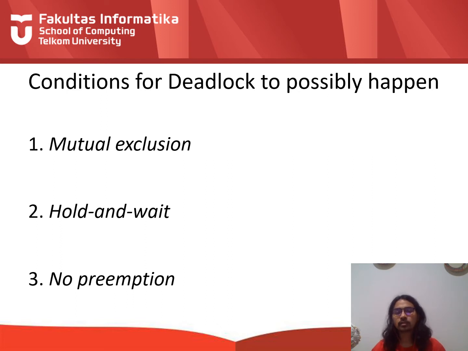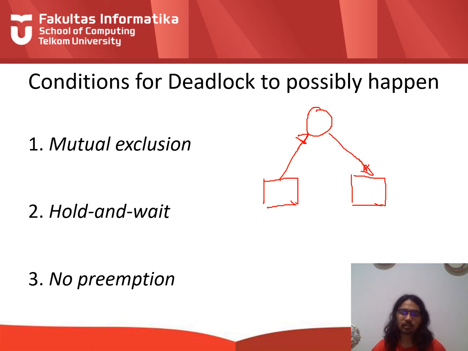The second cause of deadlock is hold and wait. You have also learned this from the previous video: if a process is holding a resource and it is requesting another resource, this can cause deadlock. So if a process only requests a resource without holding any other resource, deadlock could not happen.